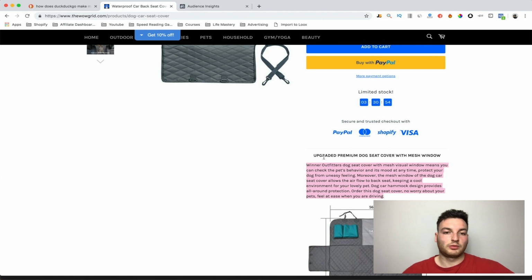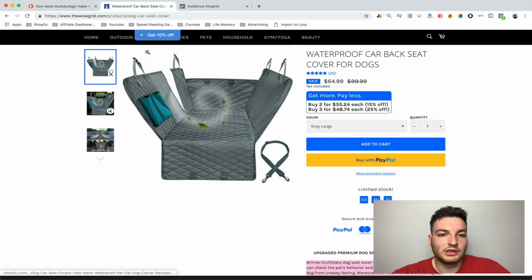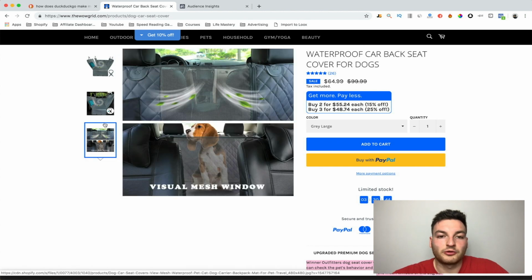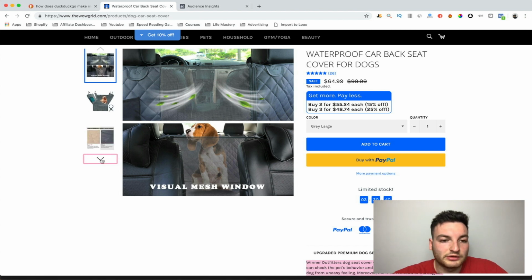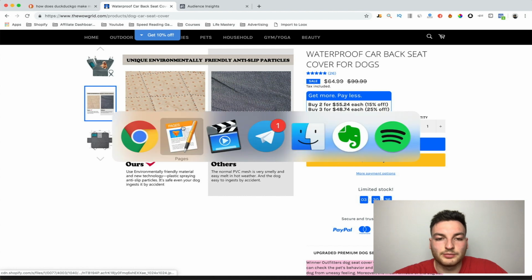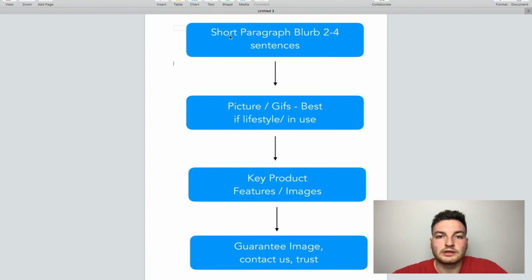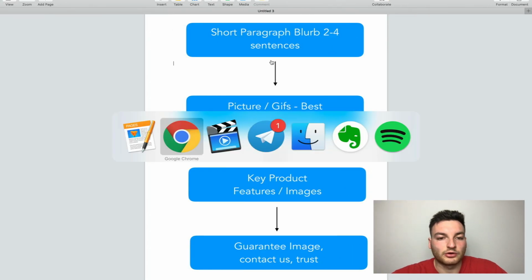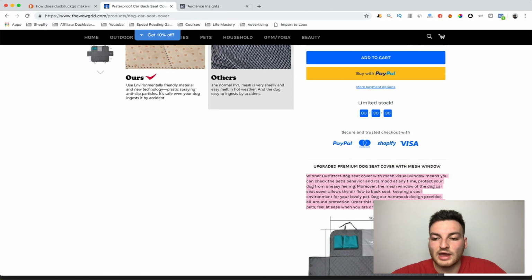Be like, with the Wow Grid waterproof car backseat cover for dogs, you can now have your dog in the back safe and with a fresh smell, right? So this is like scented or something. I don't really understand what exactly is going on. Comes with a dog seat cover, so you can talk about that. So just talk about the pain points, and that's going to be the first paragraph that I'm going to start it off with. So exactly like this person, but I just have it edited a bit.